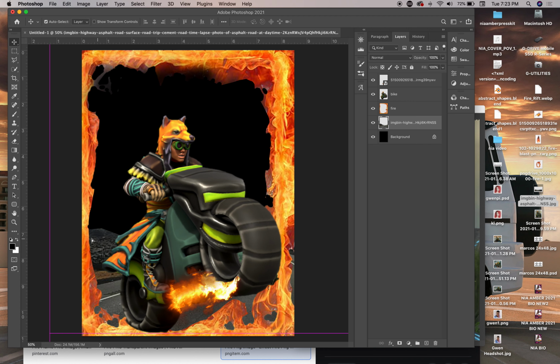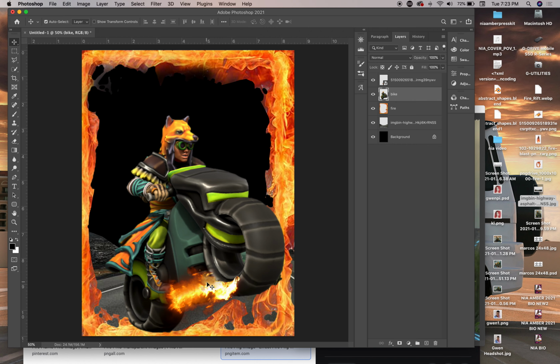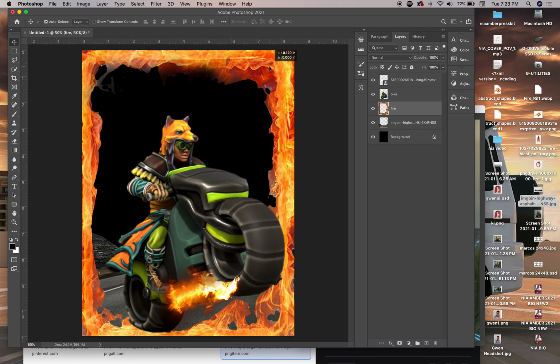Ooh, it's coming. Let's pull it over a little bit. You can see the road. Okay, good. So now I think I want to go ahead and get rid of some of this fire on the top.